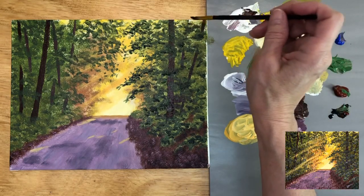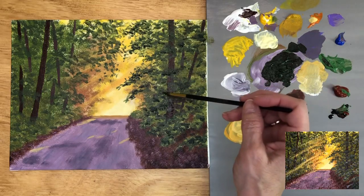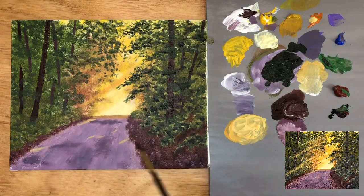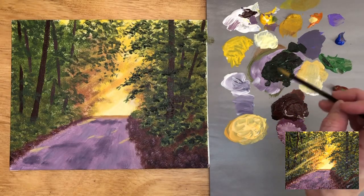Now I have only put the really dark on this side, so notice the difference. This side looks really flat. This one has more depth.